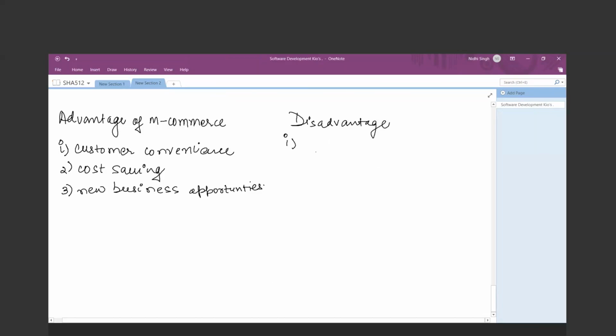Sometimes if you are using a high definition video, due to the small screen, it will not support the high resolution video. So low resolution pictures and videos are supported, but high resolution video is not supported by your mobile phone. So graphical user interface.